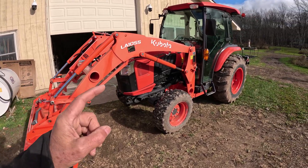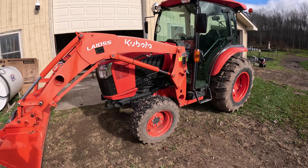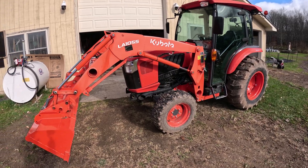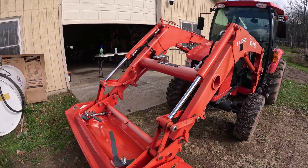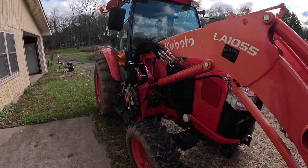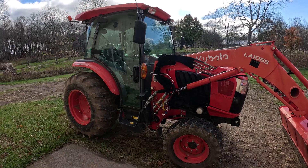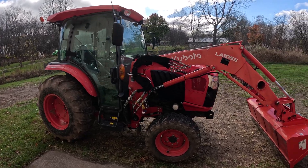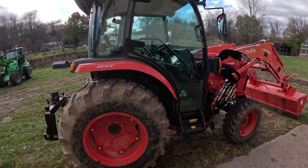Optimus Maximus is a Kubota Grandel 6060 — a really, really nice tractor. Bought this in 2021 as new and it has been absolutely fantastic. Once a year I take the loader off of the front of the tractor and I put the snowblower attachment on. I've made videos about that in the past. So I've got to clean things up, get things ready — I see sticks and twigs and all. I did my oil change earlier and we'll go over everything and grease everything up as well. But after I get the loader off I'm going to fire up the pressure washer and clean this up a little bit — better than what it is right now. Yeah, it's kind of dirty.